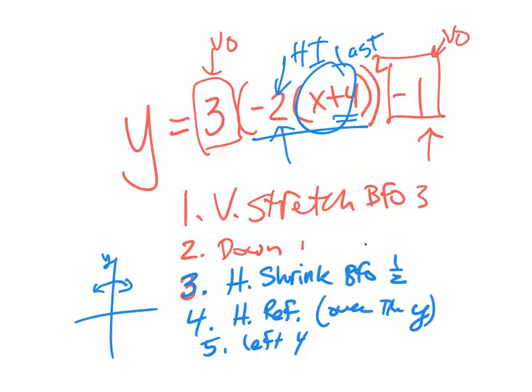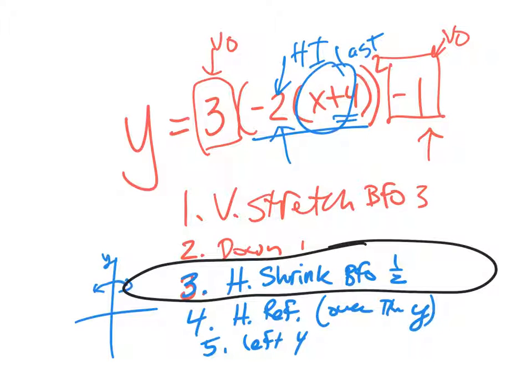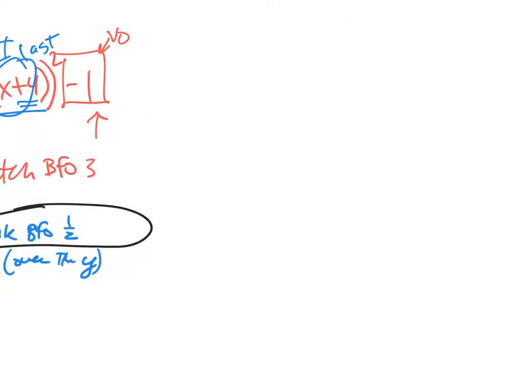This step is the crucial one. As soon as you go on the inside, that's where, if you're going to mess it up, that's where you're going to mess it up, because you got to remember everything's backwards, even including the order that you do things is backwards. All right, so I'm going to give you another one. It's going to be a little easier than this, but I want you to just write down step 1, 2, 3, and I'm just going to make it 3. All right, so try this one, see if you caught this order thing.